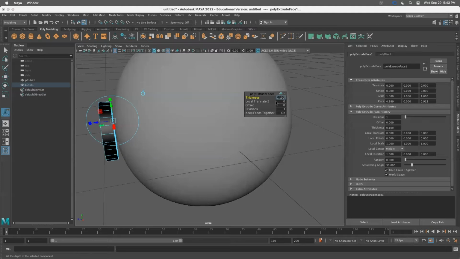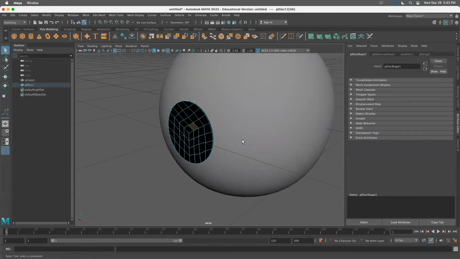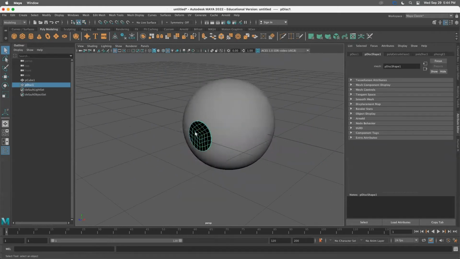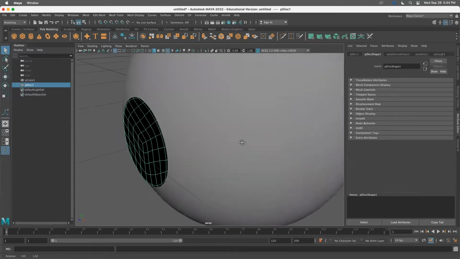Probably too much. 0.01. What about this? Okay, so good object. So if I hit 3, it's kind of smooth.